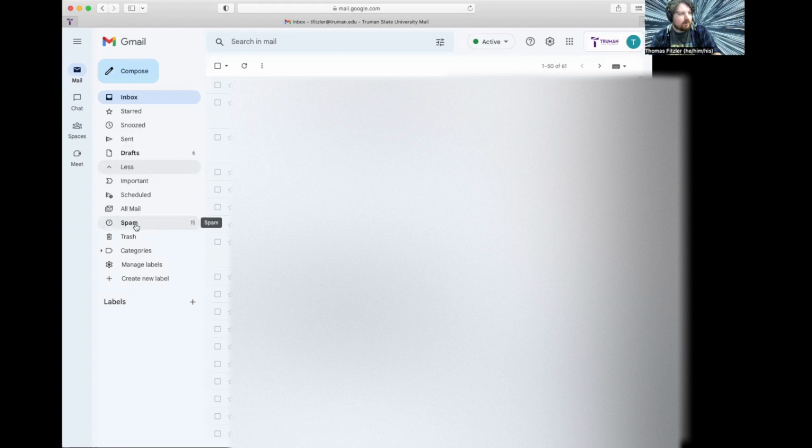Spam is also a good thing to keep your eye on, just in that Gmail may be a little overzealous in its spam bots as well. So, like we had in our previous Barracuda video, which I'll go ahead and throw up on a ribbon at the top of the screen right now if you want to check that out, we'll want to keep an eye on our inbox, spam, and Barracuda for the time being, and closely monitor those to make sure we're not missing anything. And then, of course, I've got my inbox taking up the main body of the page over here.